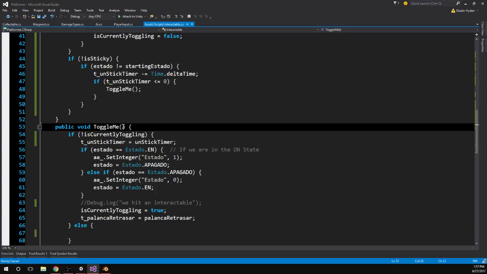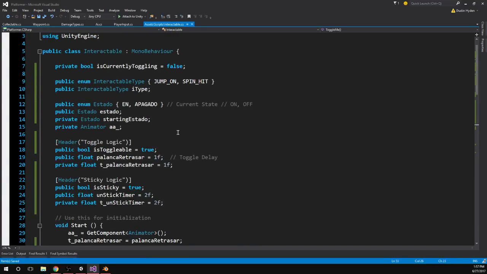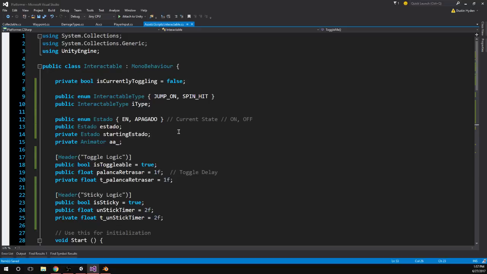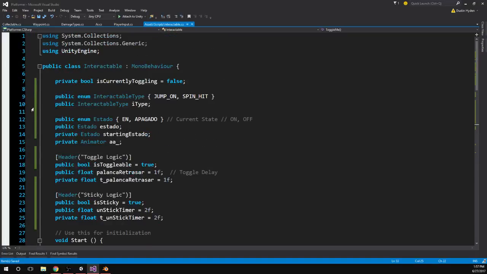And okay, let me just think how we're doing this. I could just create different scripts for whatever type I want, and then create an interface for these different interactables.